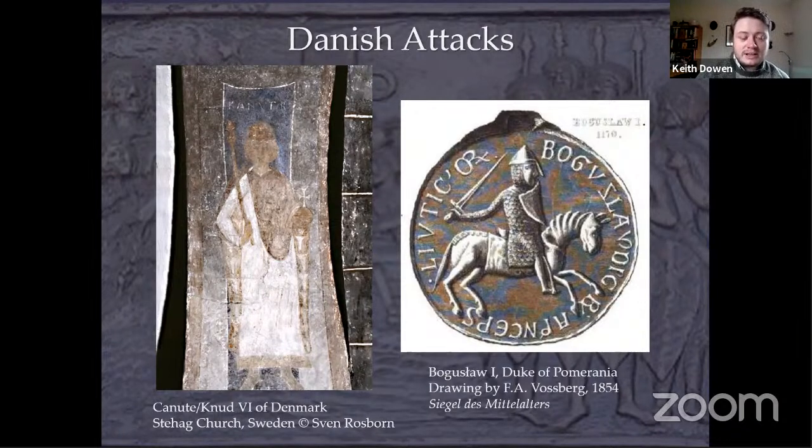So given the dates of the shield based on dendrochronology and also the ceramic finds, it's likely that the shields are linked to these events. So although we can't be certain whether they were carried by the native Pomeranians or attacking Danes, we can hypothesize that they were actually used in that conflict. But before we look into the shields in more detail, it's worth examining our knowledge on kite shields generally.